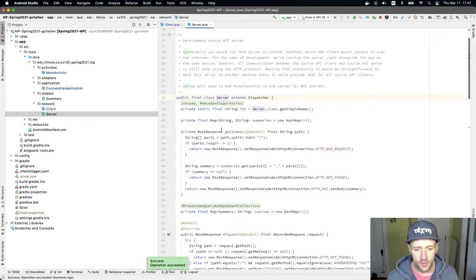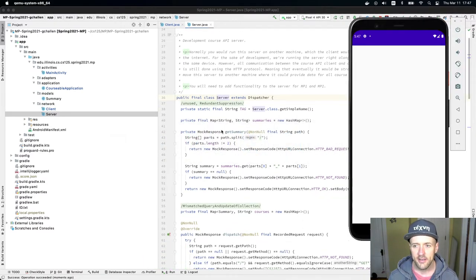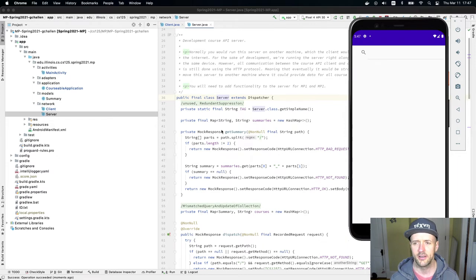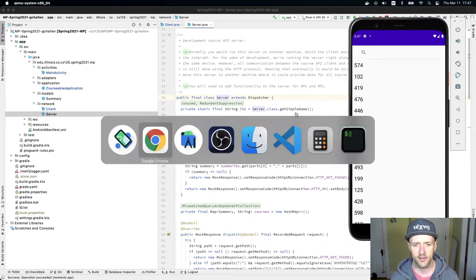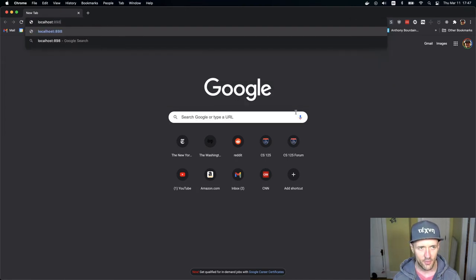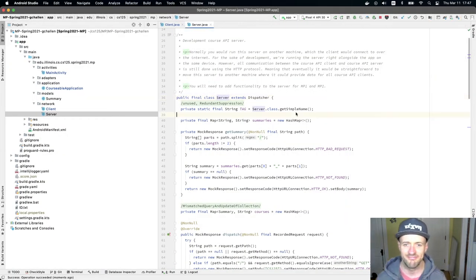So the server, the idea is that the server is going to, well, hold on. Maybe this whole localhost thing will actually work. Let's see here. It's starting up, okay. So let me try that. Let me try that again. I don't think this is going to work, is it? Nope, okay. I'll give up this time.